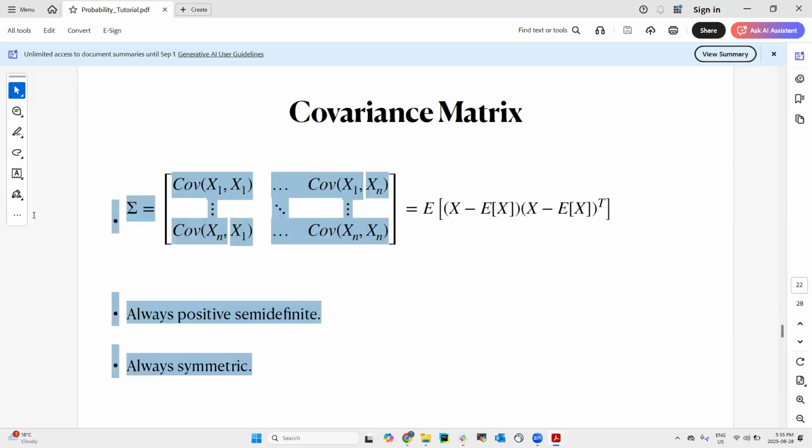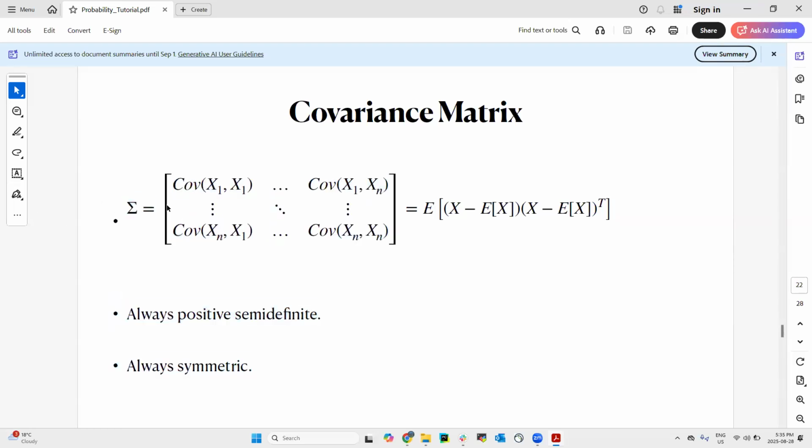So this matrix right here, which we usually show with sigma, is called the covariance matrix. It's a very important tool for us to analyze things. If you have n different random variables, just by looking at this covariance matrix, you can get a lot of information. For example, you can see how dependent or independent variables are, or how scattered a variable is, by just looking at the diagonal elements. So a few things to note. The diagonal elements of the covariance matrix represent variance.